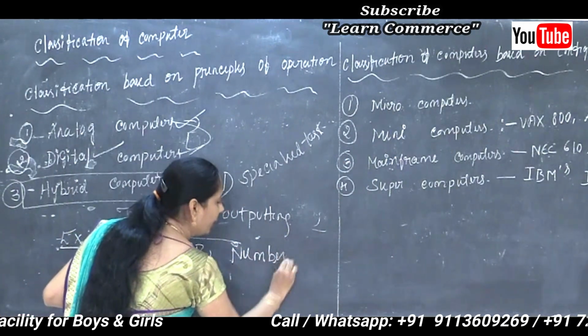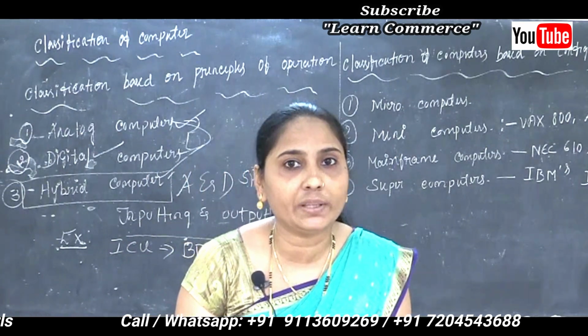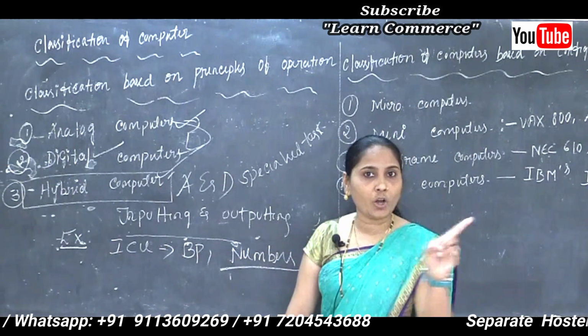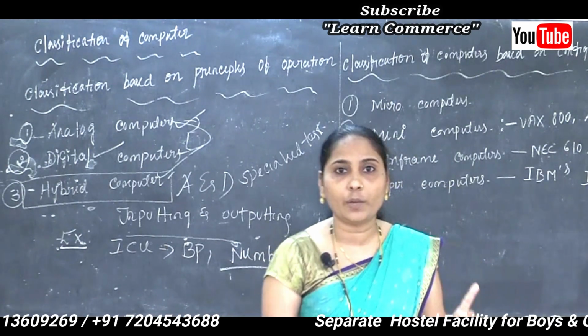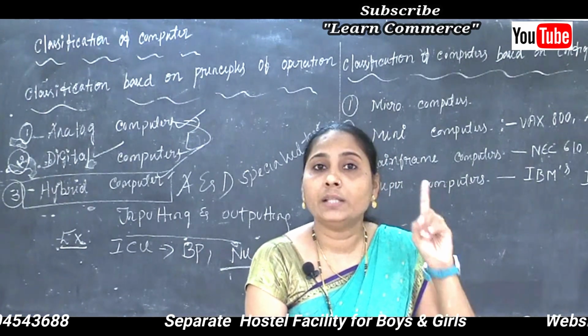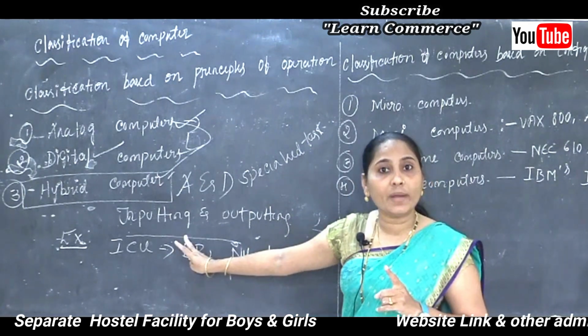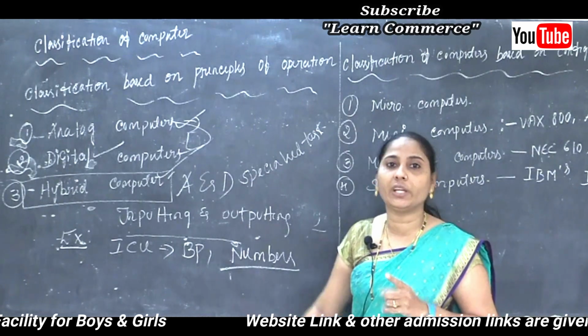We know that the analog computer does not deal with numbers. Which computer deals with numbers? The digital computer deals with numbers. The analog computer does not deal with numbers. Okay? The analog computer is not used to deal with numbers here. Such a computer is usable only to check and measure physical variables. But the digital computer deals with numbers.